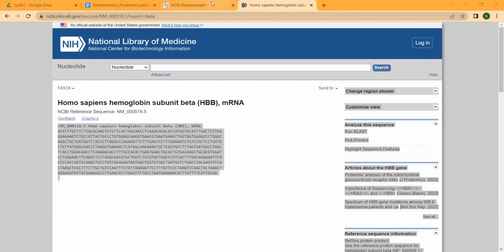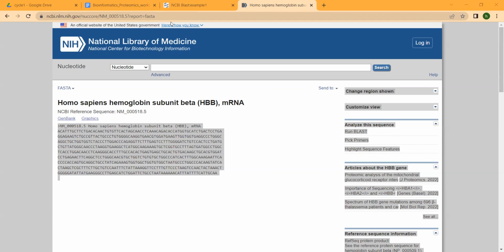Okay. So here, go to create a new text document. This is the original nucleic acid, original mRNA for hemoglobin beta. Correct. Open this and paste this.